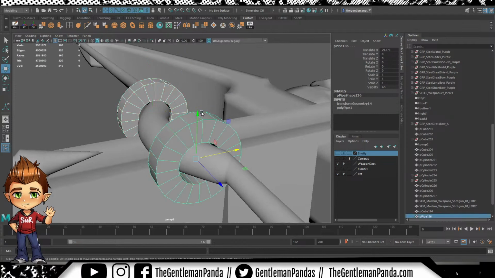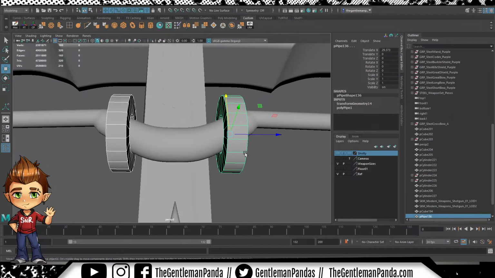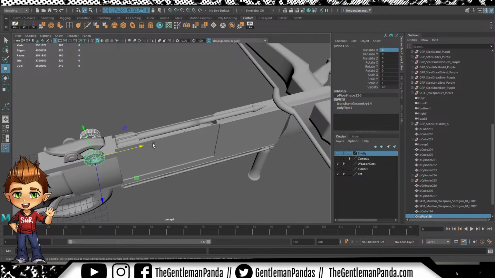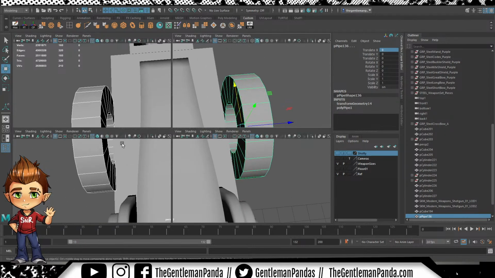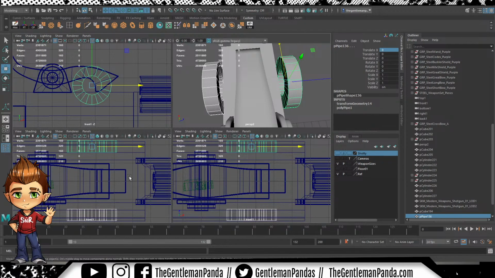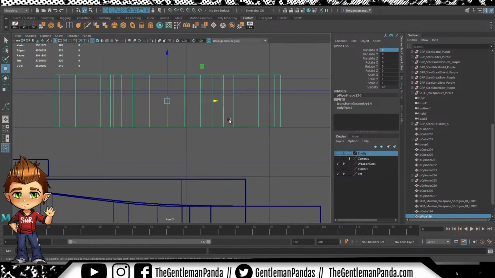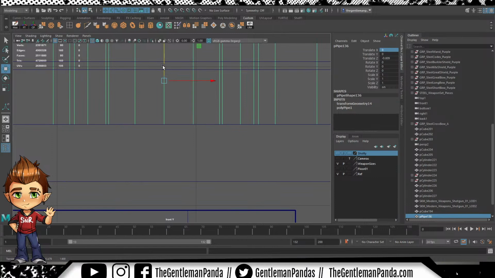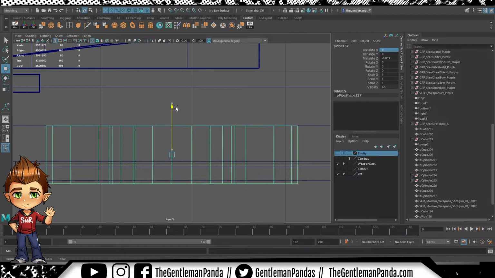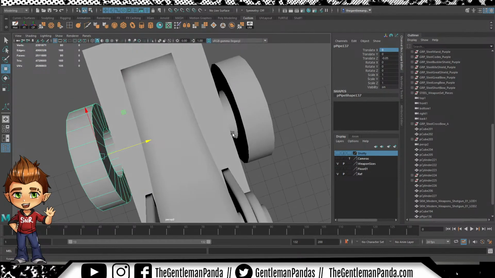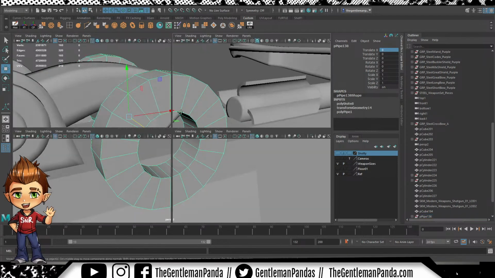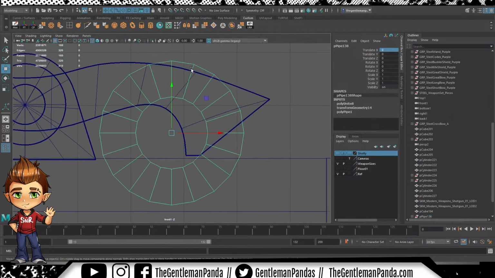So let's make sure that they're matched correctly. Okay. I believe that ought to put us right where we need to be. Combine these for now so that we can go in here.